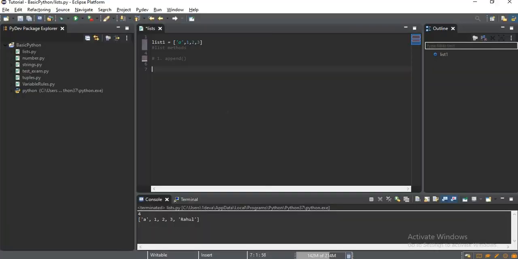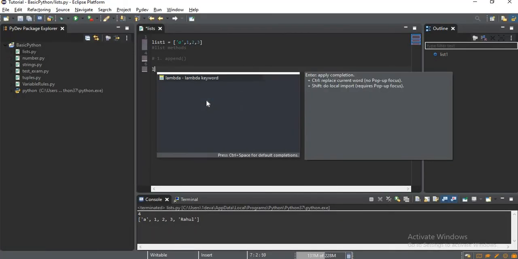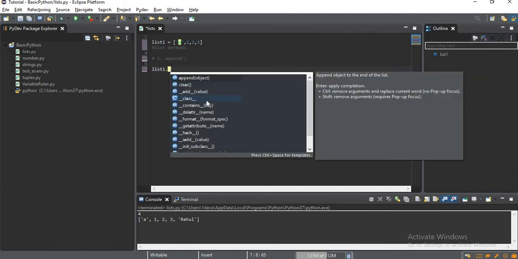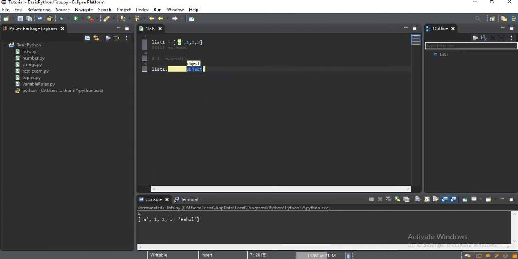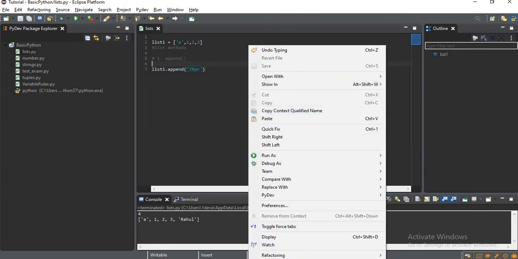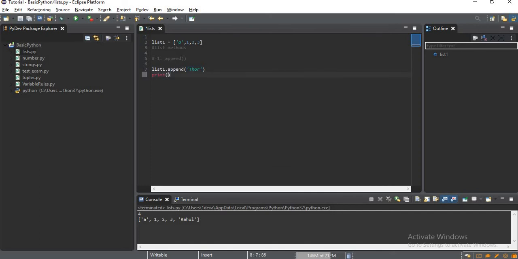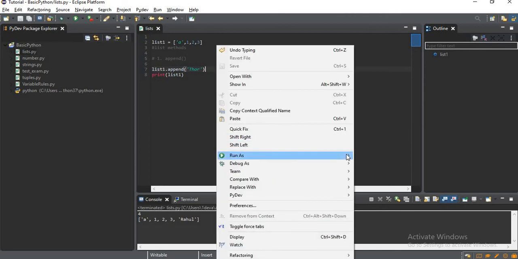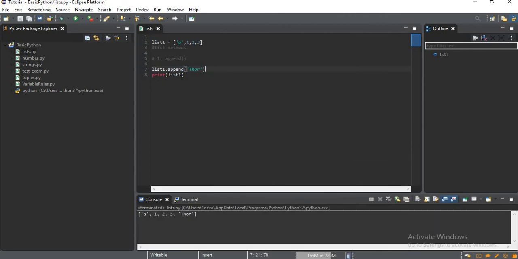Suppose list 1 dot append, and we will append Thor. Once append happened, we will print list 1. So now we can see this element Thor has been added in this list.